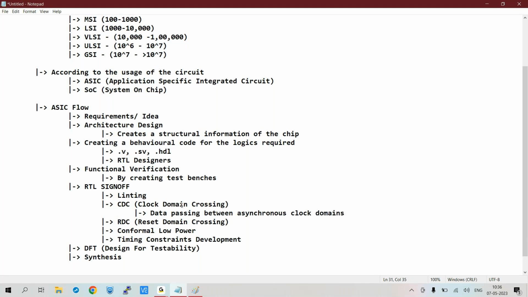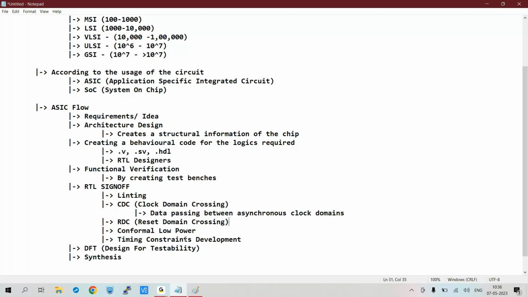Similarly, if the data is passing between different clock frequencies, we call it CDC. If the reset signal is getting passed between different groups, then we call it RDC, reset domain crossing.